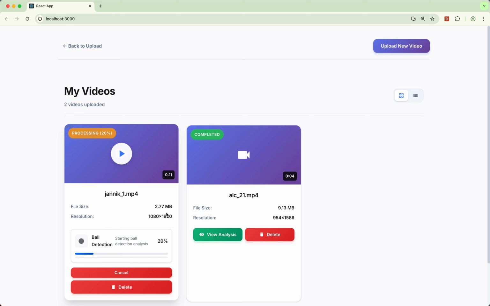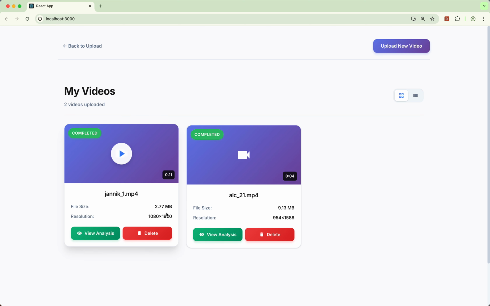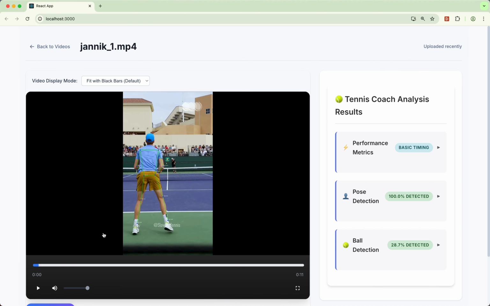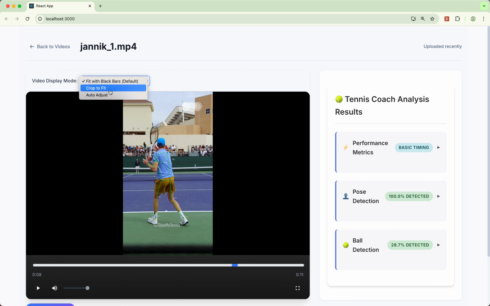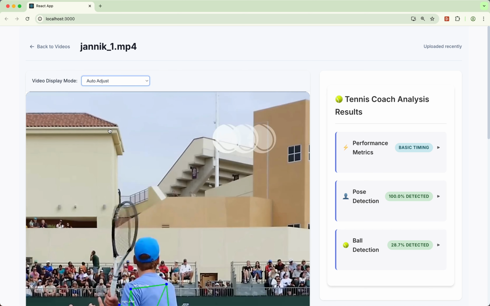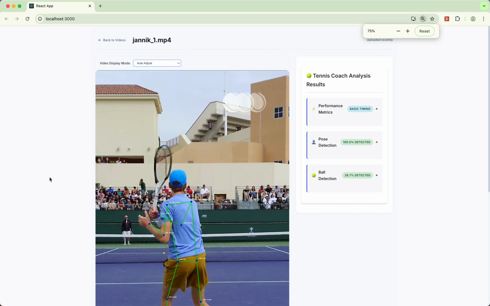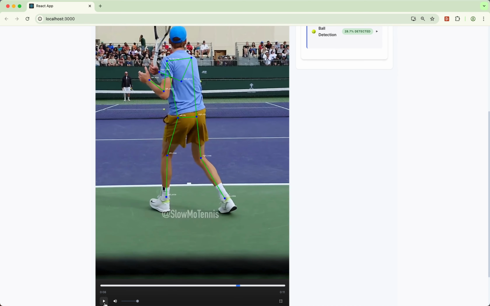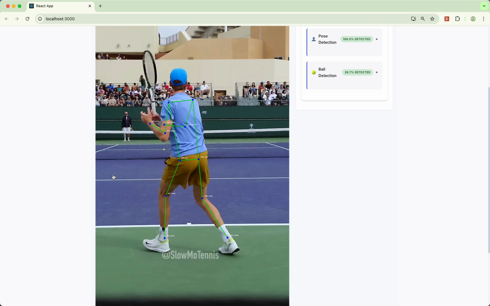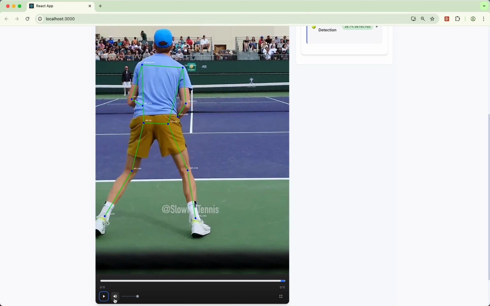high frame rate video. So this is also going through ball detection, it's doing some annotation right now, which kind of gives you the markers on the body on each frame, and we have that ready. Let's view the analysis, and you can start to see, oh, this is perfect. This is a slow-mo video, so you can really start to see all the detections that we've been able to get. Let me actually, I like the auto adjust. It's just that my browser is a bit small for this.